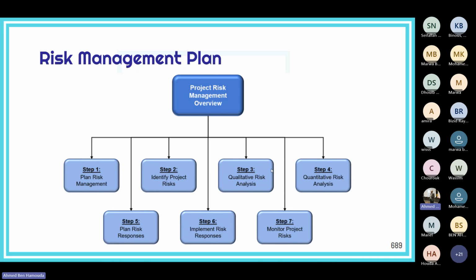Okay, and then always as part of the risk management plan is to monitor your project risks, and that's what we have just mentioned. So basically, these are the steps in the risk management. Okay, which once you know how to apply them, then you can apply them on project level, program level, or portfolio level. And of course, we're just having a briefing here. We're not going to really deep details. Okay, all right.